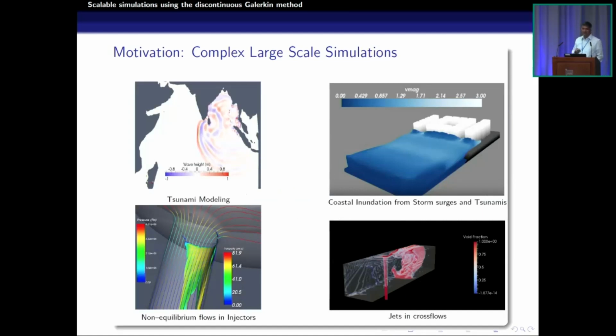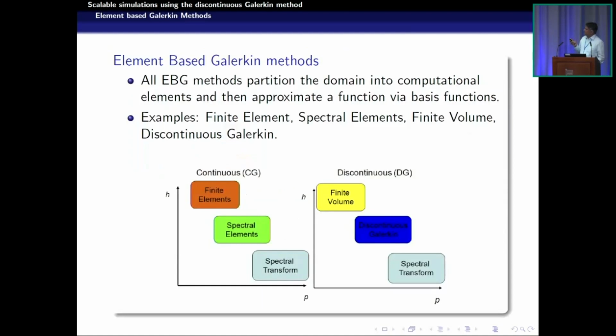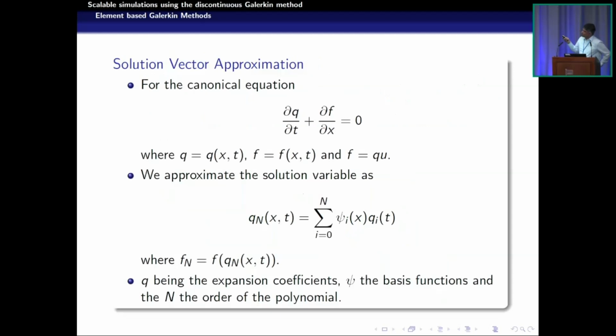Obviously, the motivation is that we have larger and larger complex simulations, so we need to do really massive calculations in different fields of interest. The main idea with the discontinuous Galerkin method is that it's a combination of finite elements and finite volumes. You still get the C0 discontinuity between elements, but you have higher order polynomial approximations within a computational element. This has advantages from a computing perspective because you get higher orders of accuracy locally rather than going remotely. I'm not going to go through the math.